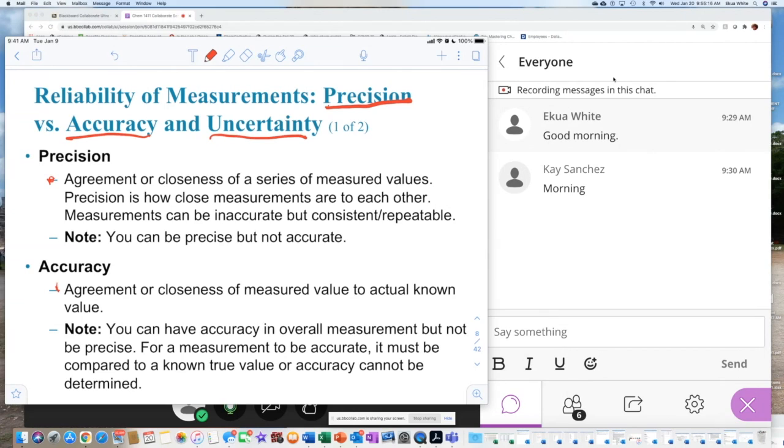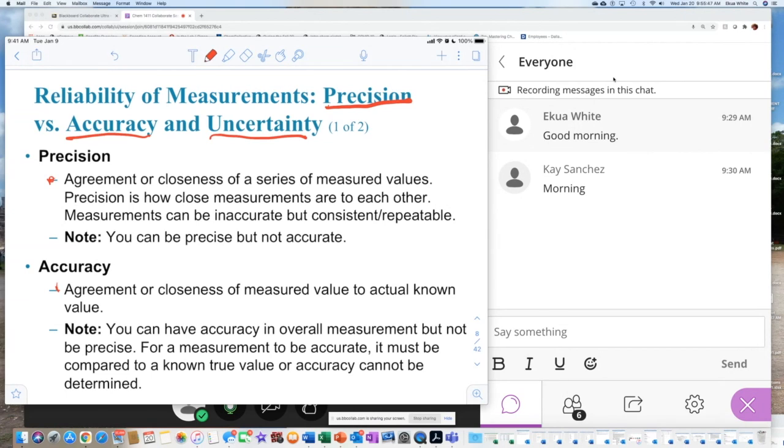Has anybody learned about precision before? And if you have, good. What do you know precision to be versus accuracy? Because I've heard people use precision and accuracy incorrectly. And they use it very confidently too. They say precise when they mean accurate, or vice versa. They say accurate when they mean precise. So has anybody heard of precision and accuracy? I'm assuming yes, because I hear it a lot in the news.